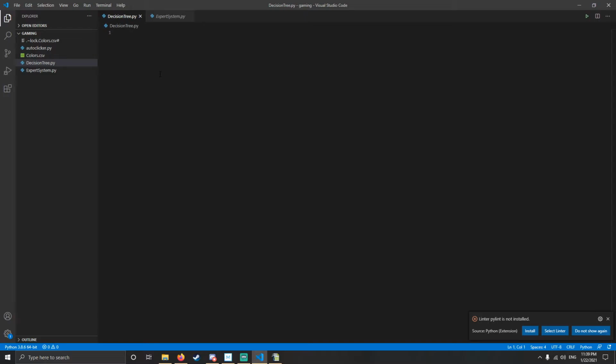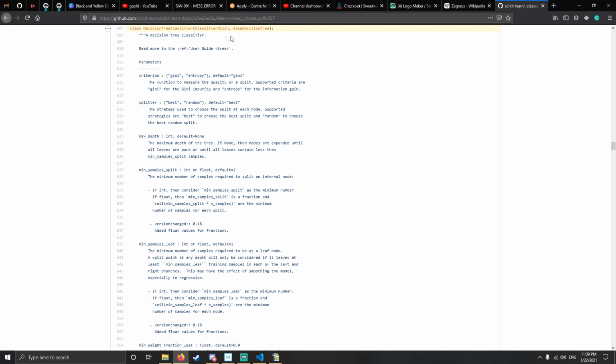So here we go. This is going to be a staple for pretty much all data science that you do. Import pandas. Most people like to do as pd. I'm one of those people, so we're going to do that. And then from sklearn.tree import DecisionTreeClassifier. Now, this is somebody else's decision tree. It's scikit-learn. They're open source, and I want to show you the code right now for their decision tree. Let's just go through it really quickly.